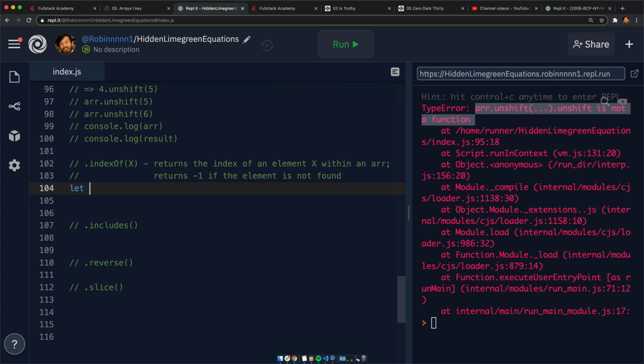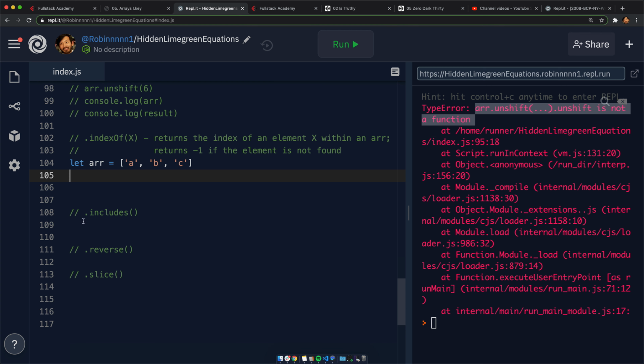So let's say I have an array equals A, B, C. And let's say I want to see, is B in this array? Where is B? I'm gonna say array dot indexOf, capital O here, and then the thing that I'm looking for.